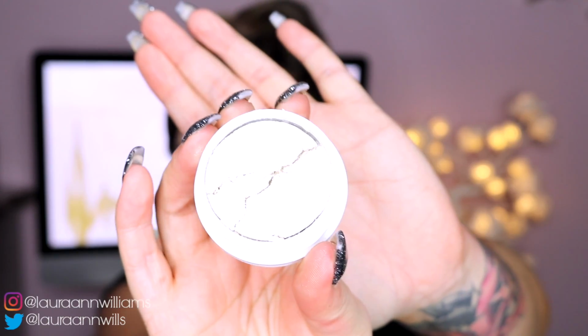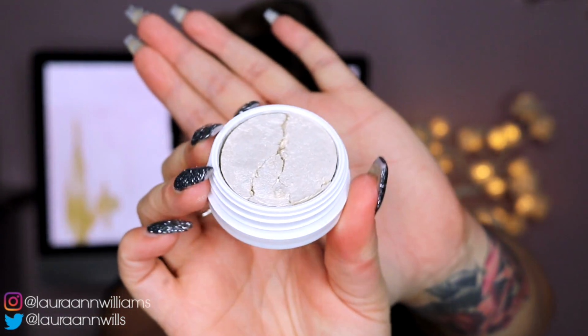I was so excited for these until I looked earlier and one of them had come broken. It's broken into a couple of big pieces. Let me show you. This one is Stole the Show. I'm so gutted that it broke. Like, how bad is it? Oh, it's not too bad. I suppose I could salvage it. It's a highlighter, so you're not going to be able to really tell, but it cracked right down the middle and gone into three parts. But anyway, I can't send it back, it just takes too long to get here. So this is Stole the Show swatched.